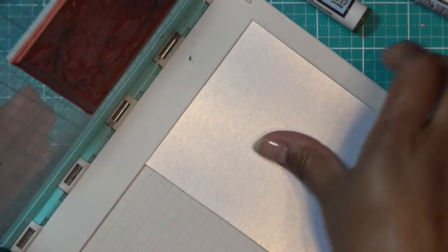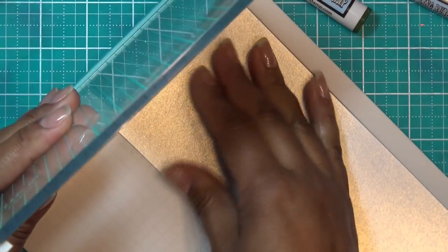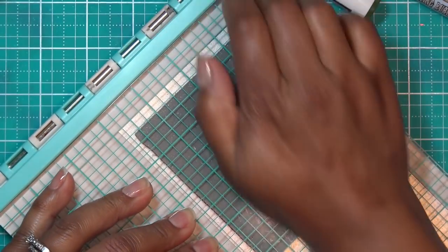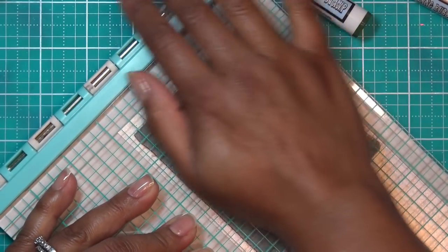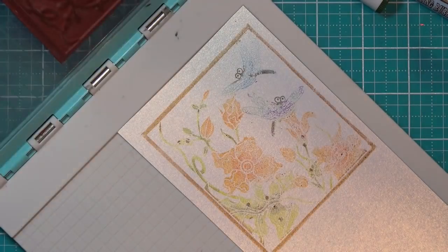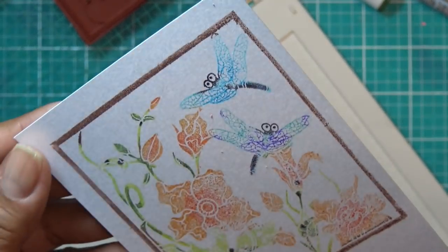So, I like to give a little huff. You don't have to, but why not? So I'm keeping my paper all tucked away up there so I know that's exactly where it is next time if I have to stamp again. I know where it is. So again, I like to really give it a good pressing. Aww, so pretty.